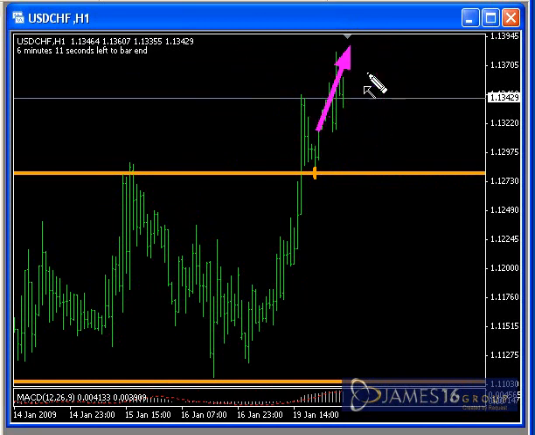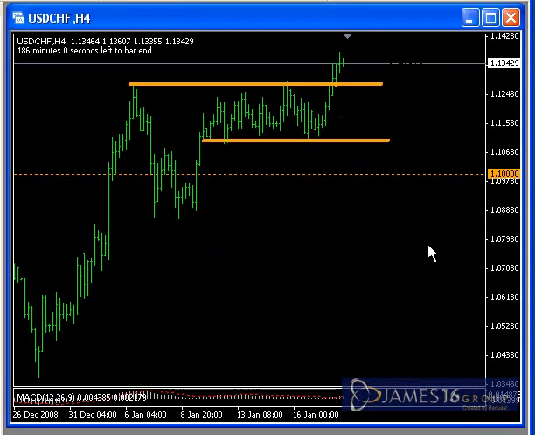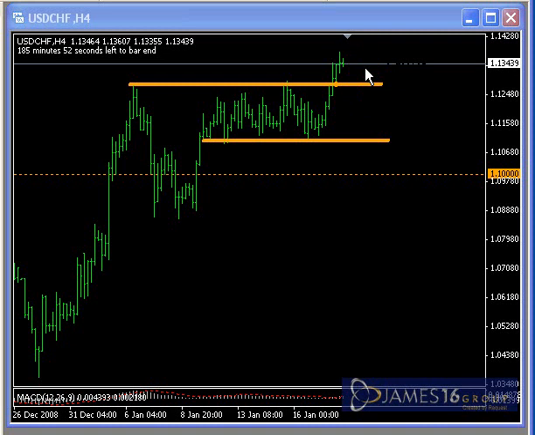I would probably use the bat on this, as some of you know. But now you have the second part of the breakout. You could have a move back to this area again, and you might get a pin bar off this area to go long again. So there's usually more than one opportunity within these breakout trades. You have an initial breakout and pullback, then you have the secondary breakout and pullback.